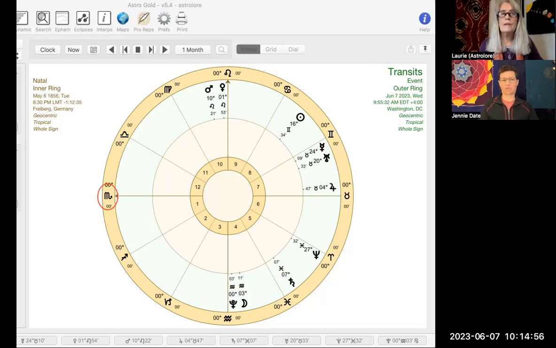Yeah, and then the second part, if you turn your attention to that inner ring where you see the numbers 1 through 12, that's the house system. And what you want to get from this video is that every single time a planet changes sign, because we're using whole sign houses, it's going to change house. So that means it's going to come into a different topic of your life, because all 12 houses represent a different area of your life. I love the houses because it's kind of like where the rubber meets the road. This is where you understand where in your life these events are taking place. Where are you being impacted? Where is the energy changing?